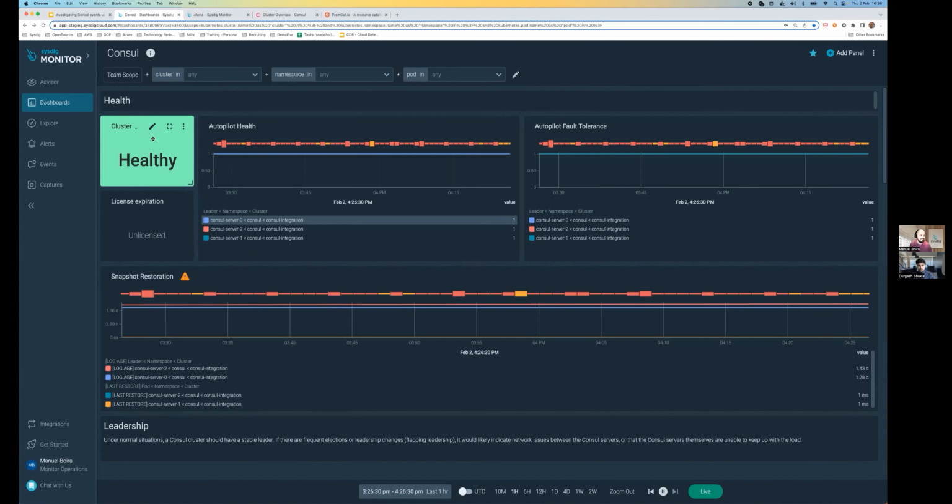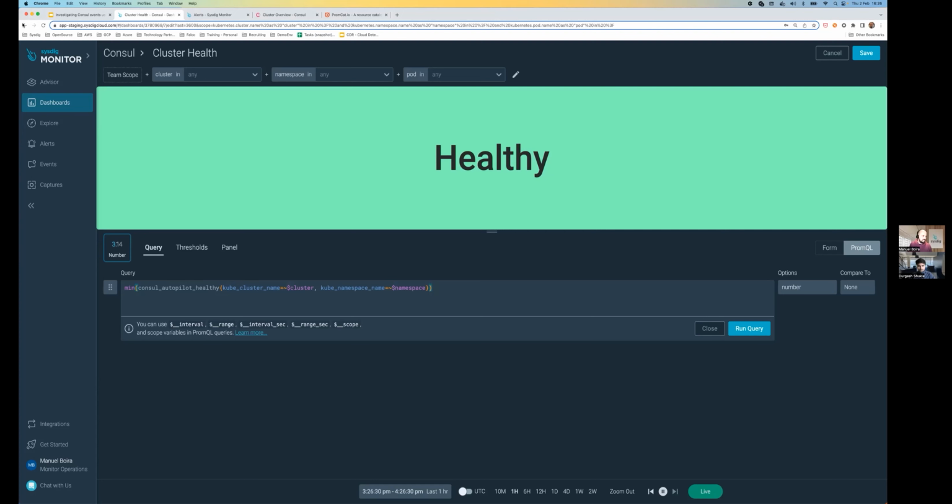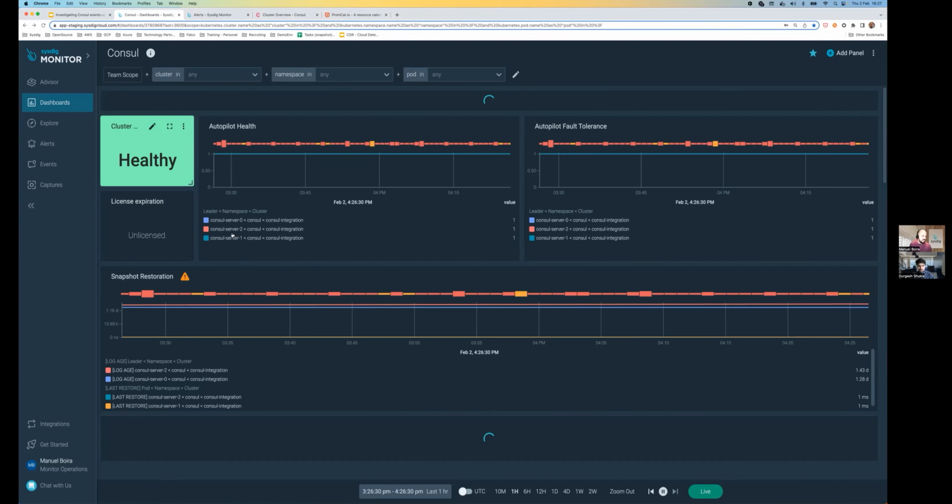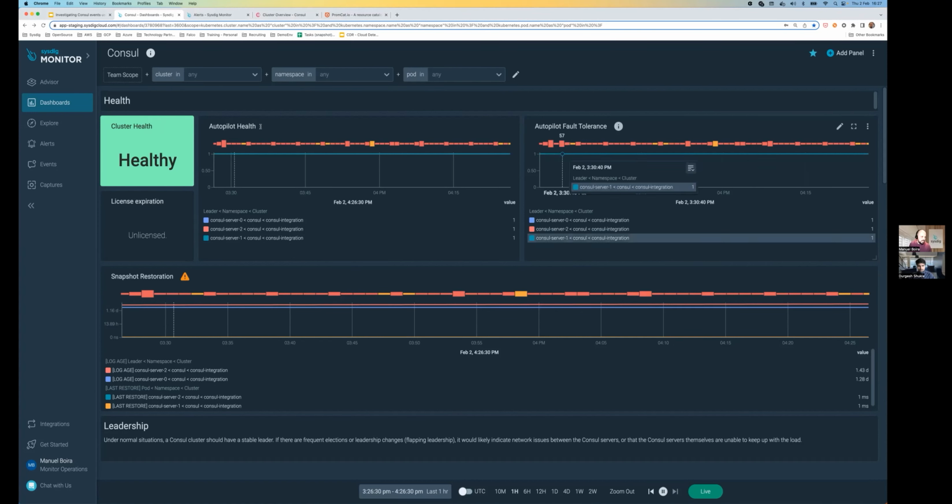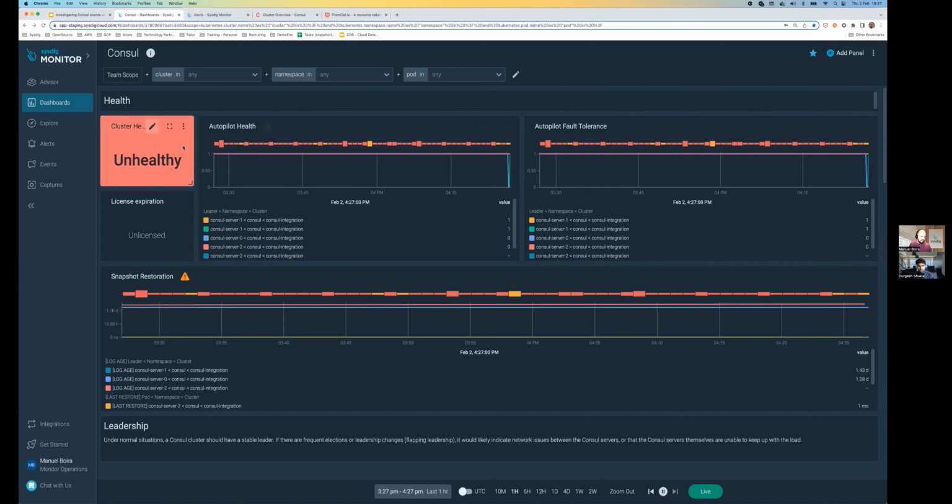We are collecting this Consul autopilot healthy metric and exposing here the result of the status. We should see the changes. Oh, there we go. Now the cluster has turned unhealthy.